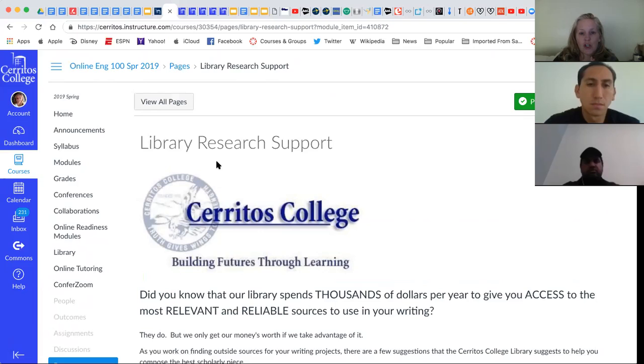The other thing that I want to share is that the librarians at our college are amazing. They want to help you. And so I know right now you're just finding some sources that you find to be interesting about gender conflict. And that's all I'm asking you to do, is to find a source and share it with us. And it doesn't have to necessarily be from the library. It can be a source that's found on the internet.